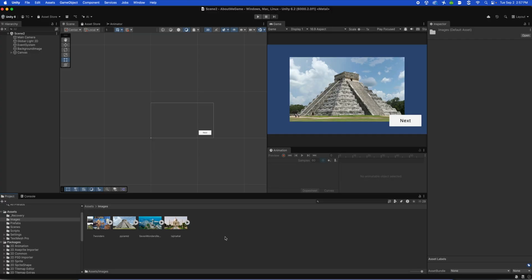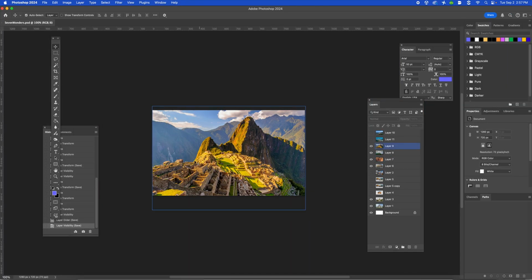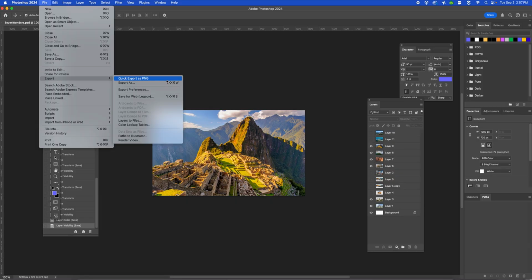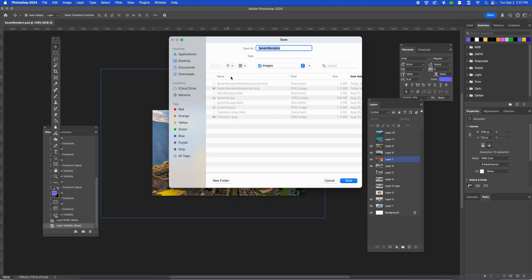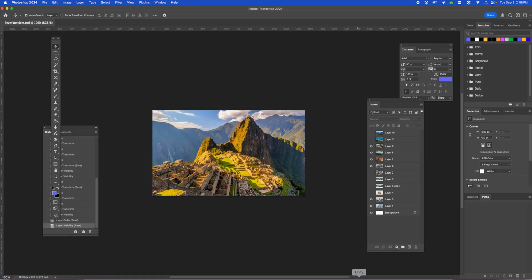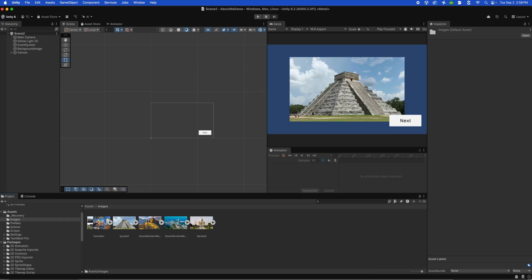The way I'm going to show you how to do this now is we're going to start from Photoshop, and I've got these different layers in here because I've copied and pasted the photos into Photoshop, and we can go File, Export, and we can quick export, the top choice there, and we could navigate. You could click this pointing up arrow and navigate all the way to your assets folder, and I'm in the images folder inside of assets, and this is Machu Picchu, I'll just call it Machu, and hit save, and there it is now.